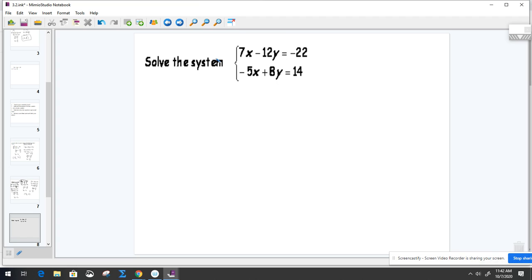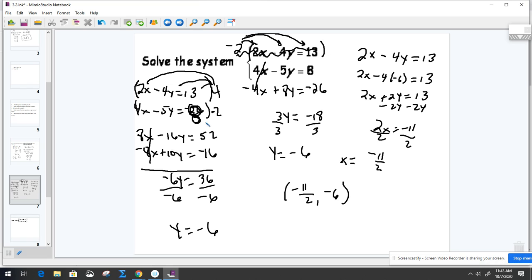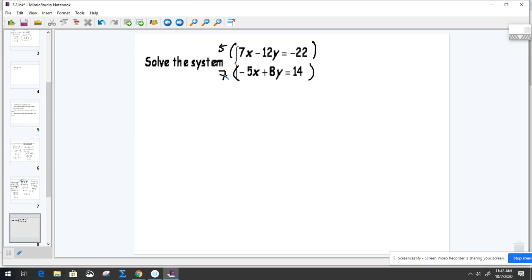Okay, so let's take a look at this equation, and let's realize, maybe I don't realize that I could multiply this equation. If I wanted to get the y's, I can multiply this by 2 and this by 3. Maybe I need to look at the x's and say, okay, I'm just going to cancel the x's. So I need to multiply the top equation by 5 and the bottom equation by 7. Now, last problem, I multiplied one of them by a negative. I don't need to multiply one by a negative here, because when I multiply 5 times 7, it will give me a positive. And when I multiply 7 times negative 5, it will give me a negative. So I will have opposites.